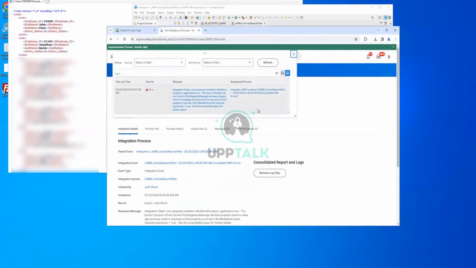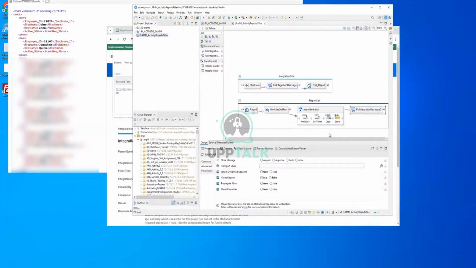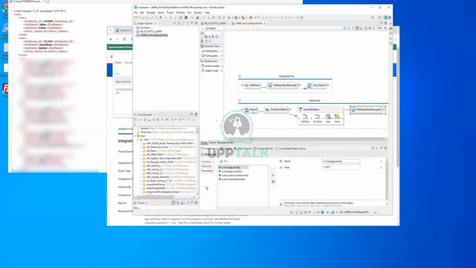Local link transport declares property name which is required. You have missed this message summary. Let's go to the studio. Open the properties of the theme. Go to the properties, then parameters. Yes, parameters.